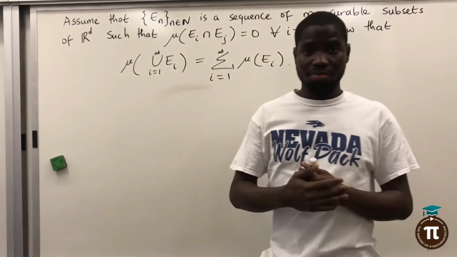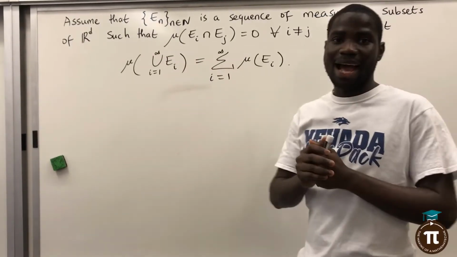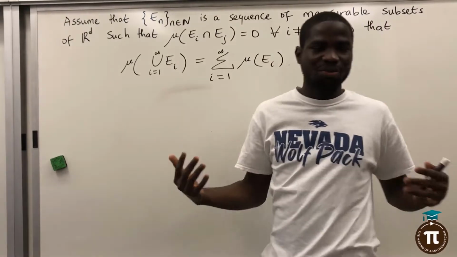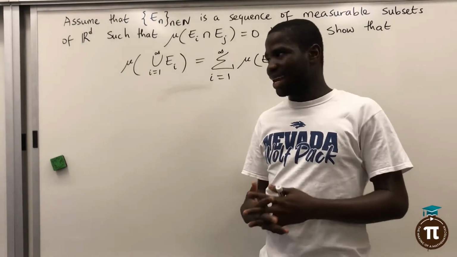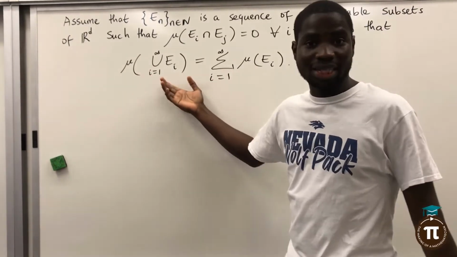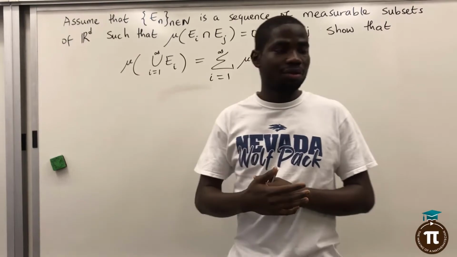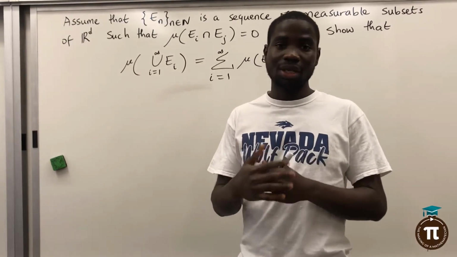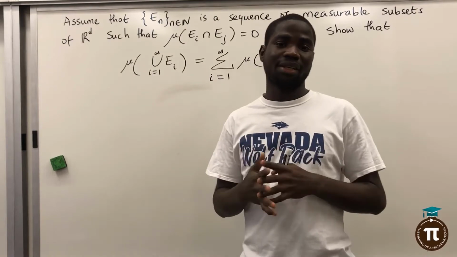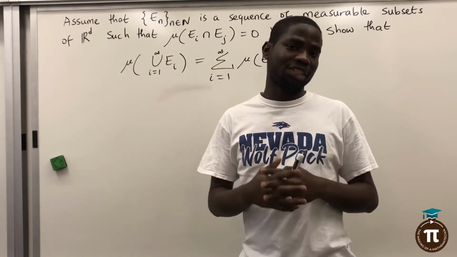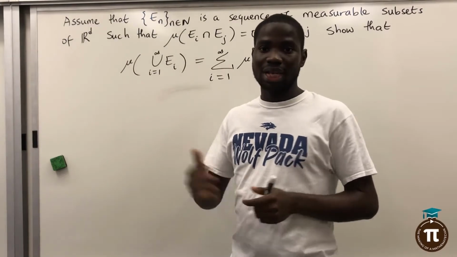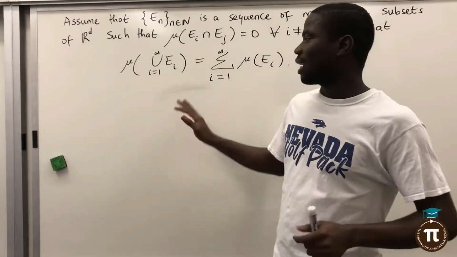If we assume that the En are disjoint, then there is almost nothing to prove again. But then, obviously, if they are disjoint, by countable additivity. If you don't know about countable additivity, I have given the proof of countable additivity before in my former video. I'm gonna leave the link in my description so you can check them out. So, but let's get started.